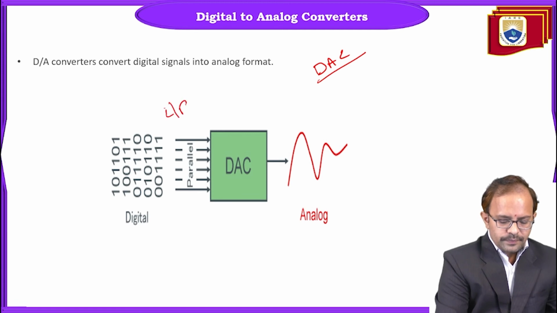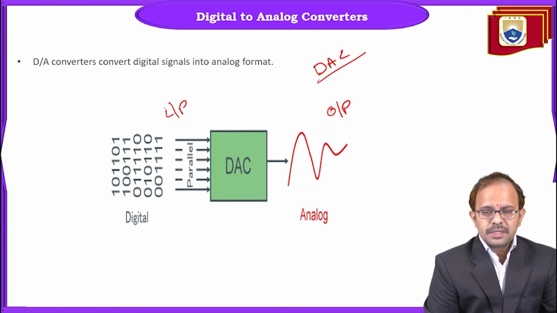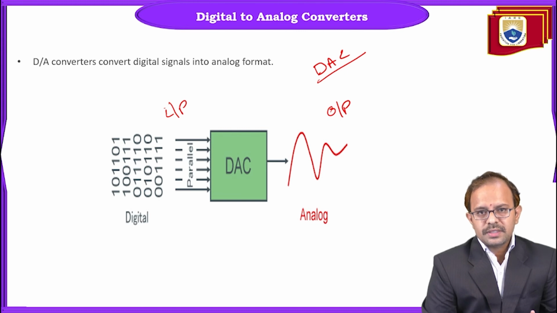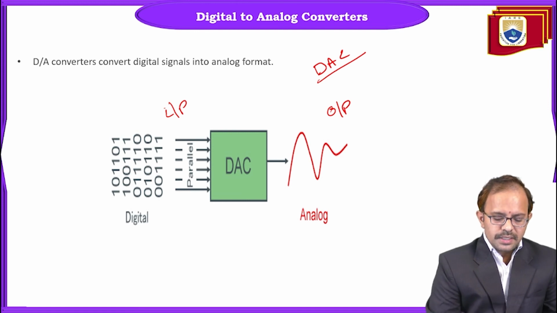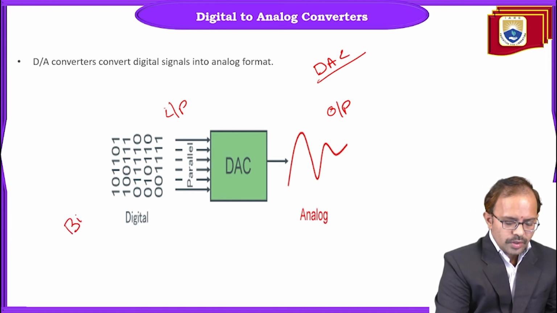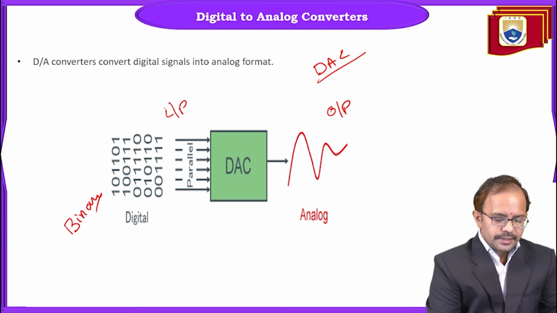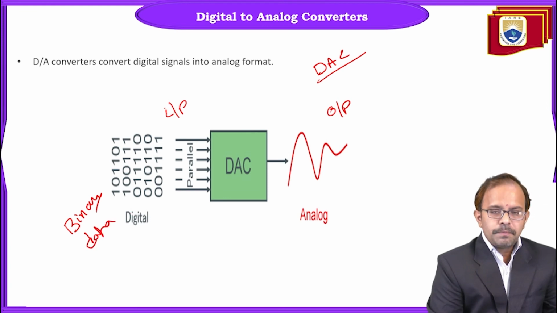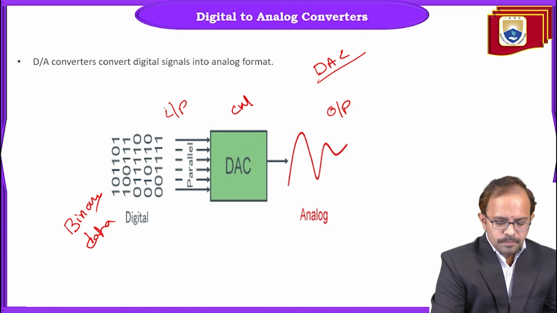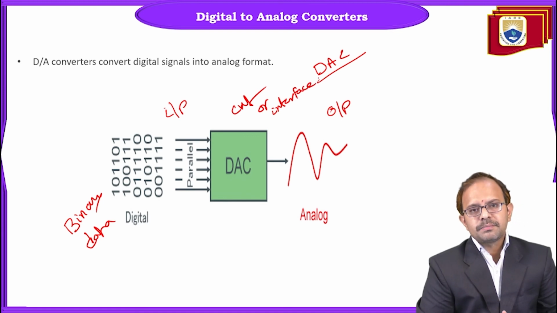This is the input to the DAC, and this is the output. What is the basic operation? We have two types of data converters. The first one is the digital to analog converter. It takes input data, preferably in parallel form. What is the nature of this input data? Purely binary. There is no excuse to represent the data otherwise. It should be strictly binary data, nothing but digital data, applied as input to this circuit or interface.